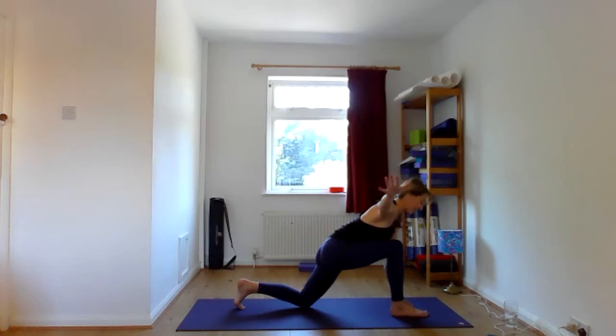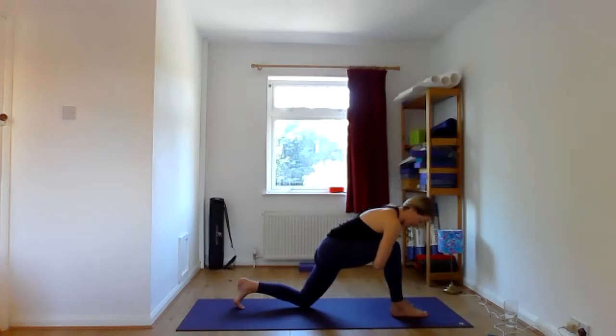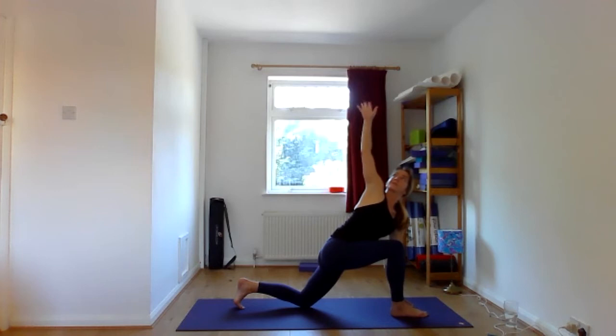You can stay with that position if you want to, or you can bring the arm up and come into a twist, and then really reach up the right fingertips. Inhale, reach up a little bit higher, and then as we exhale, we're going to bring this right arm under the right thigh, and then bring the chin to the chest and kind of curl the spine, a little bit of a sort of cat pose, and then inhale, open up, back to the twist.